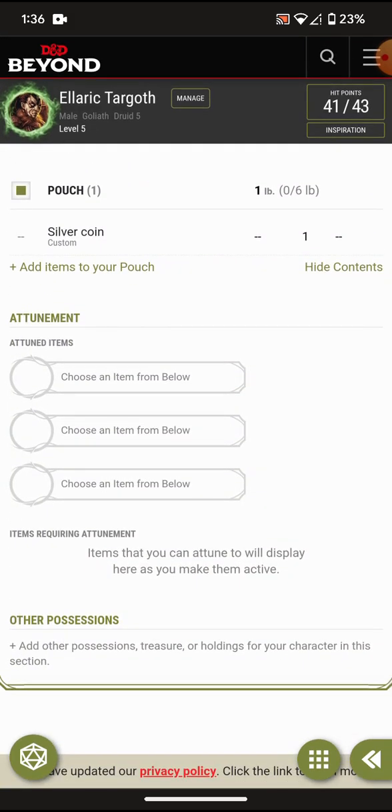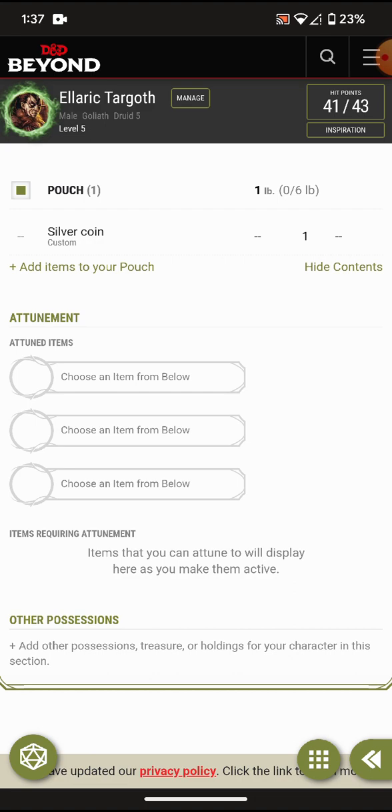Same with these attunements. I haven't gotten confirmation on one of them, so I won't really go into it, but you spend some time with a magical item to attune it.